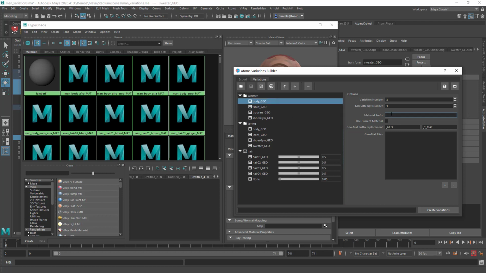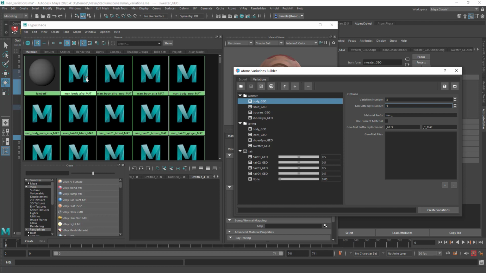So for instance, let's say we have the body. For all the geometries, we want to provide man underscore as a prefix, because as you can see here, all the materials start with man underscore, while the meshes don't. I've added the man underscore because it's quite important to have unique names for your materials when you reach the render stage.